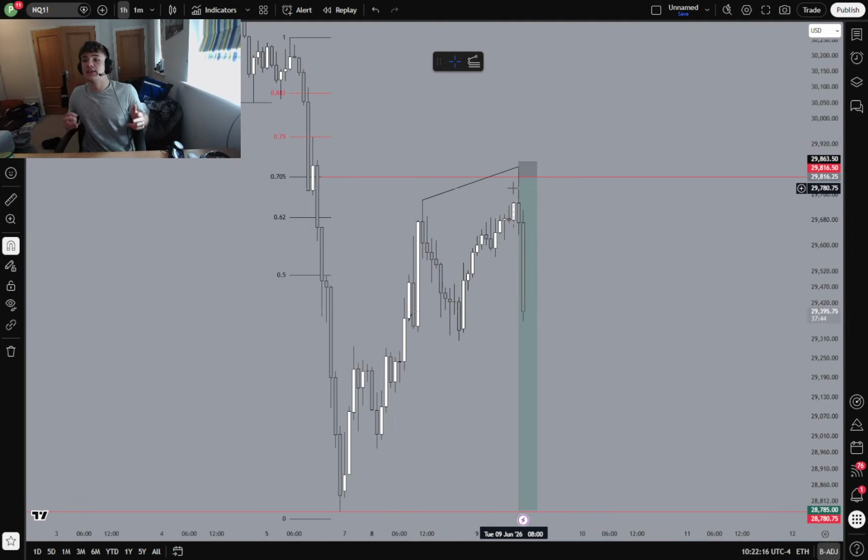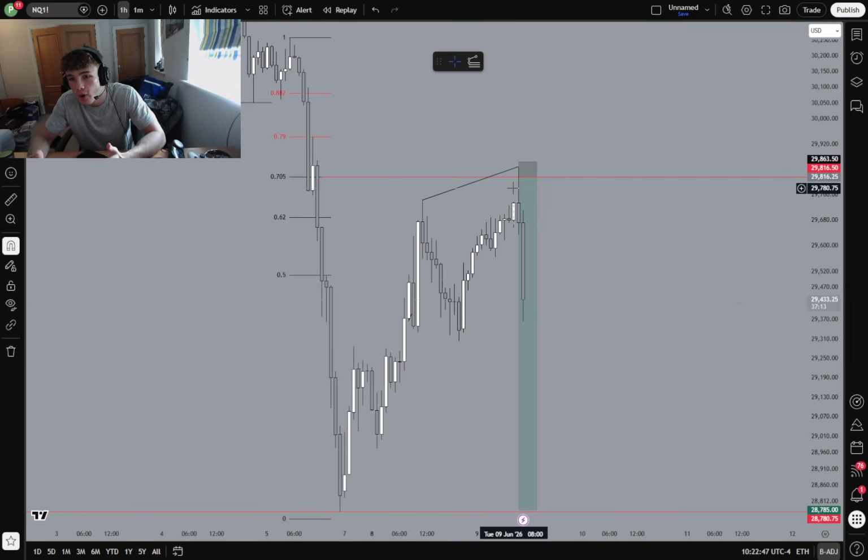What even is OTE aligned with anything at all, right? If we don't have aligned bias, if we don't have a range that has previously swept something, if we don't have a range that has a valid draw beforehand, then that range isn't going to be good to take off. But before we even go into the lessons of the OTE, let's slow it down. Before we go in depth on how to get a high win rate and how to increase your RR, we need to understand the basic things, which is what really makes these ranges valid.